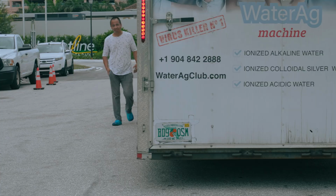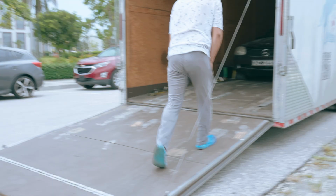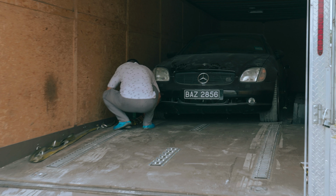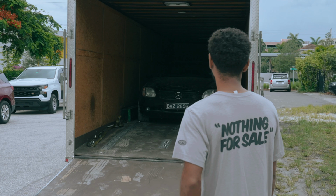Is what it is. All right, guys, here it is in the flesh for the first time in the Patina Collective, the SLK36. You've never seen it. Straight from the Sultan of Brunei collection. It's pretty dirty, guys. The SLK wasn't ever made into a 3.6, so this is a very rare car.